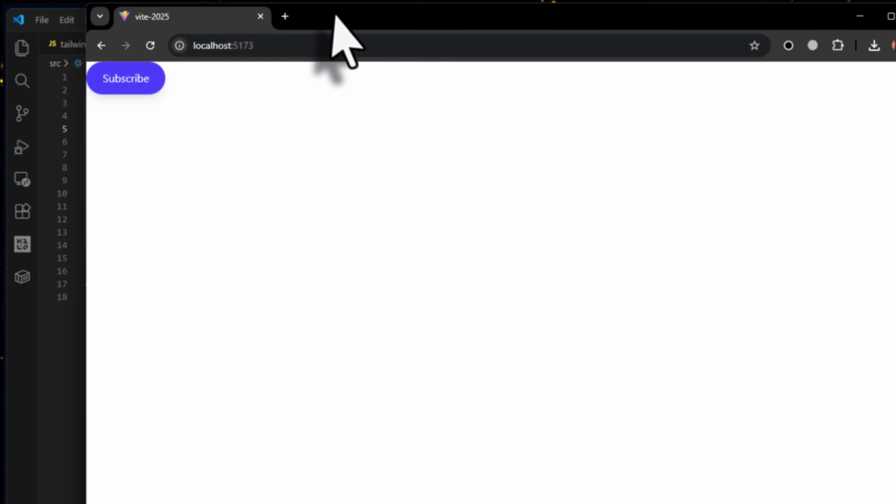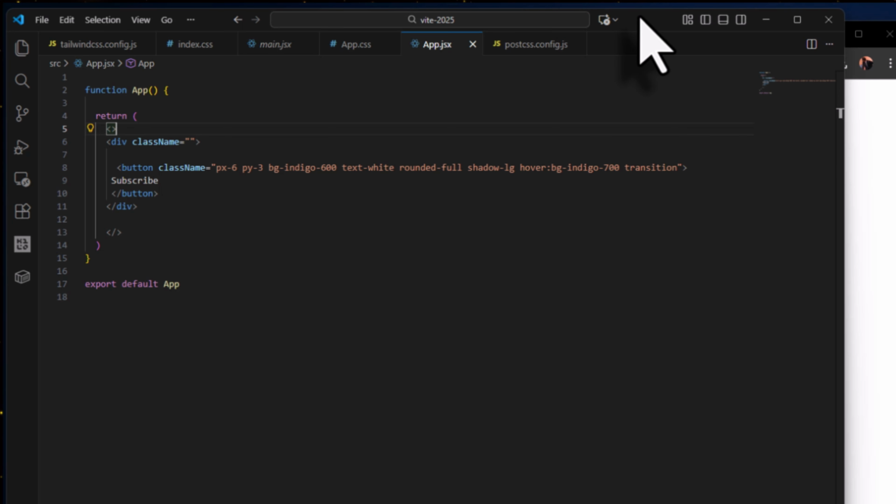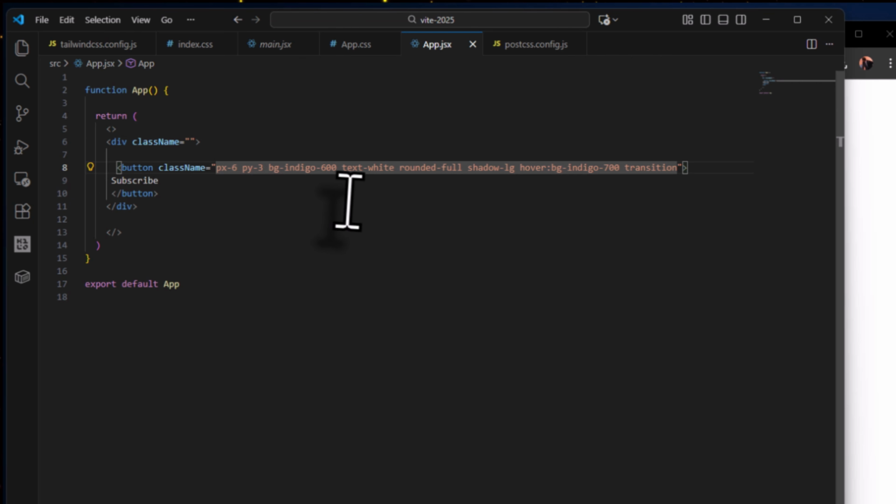As you can see, the button is on the upper left corner. We can basically give the margin. We can say margin left 200, margin top 200, and save it.